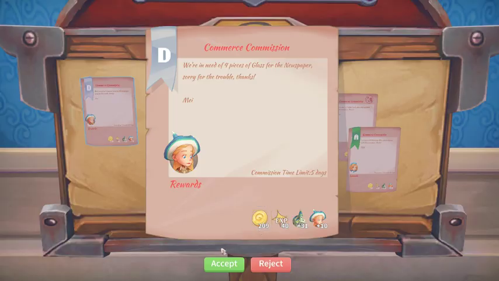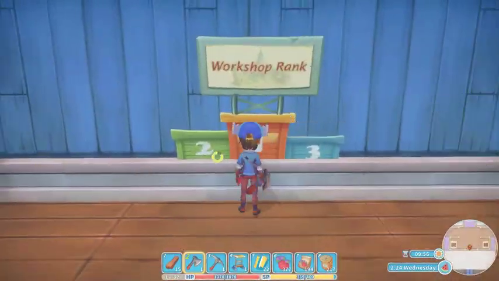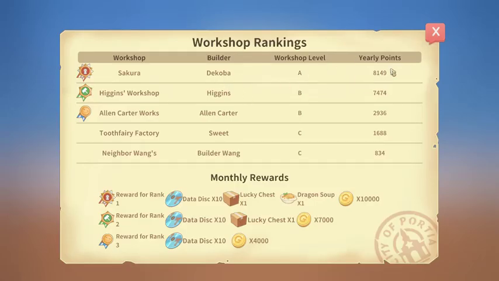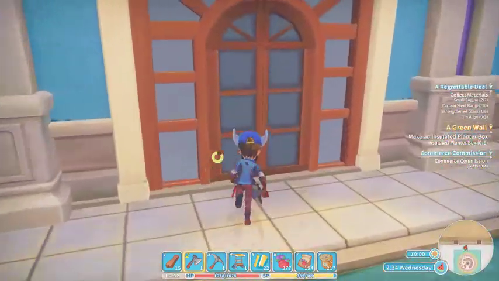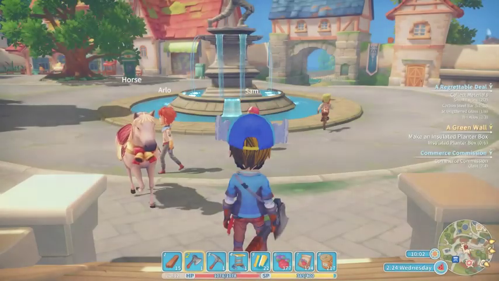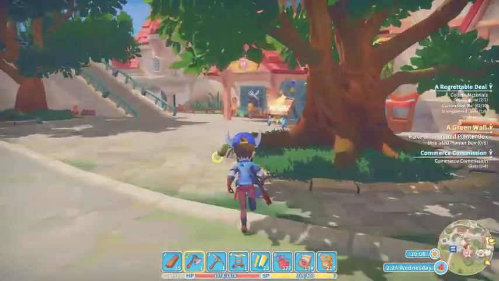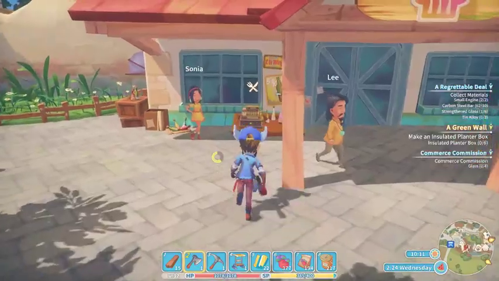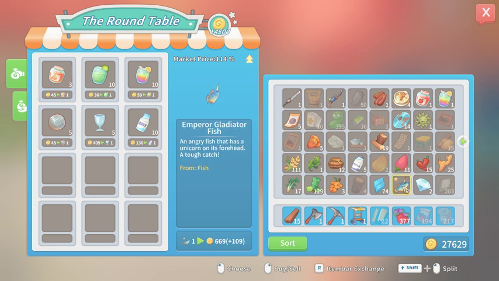It's a lower value commission, but at this point, commissions are not our single biggest source of income anymore. And we're already far enough ahead of Higgins that I'm not too fussed about it. If Higgins starts to catch up, or if we miss commission days, then that might be something we take a little more seriously and really try and push those high value commissions to maintain our ranking. But while we have a comfortable lead, we can just take our time and do things that we like to do.